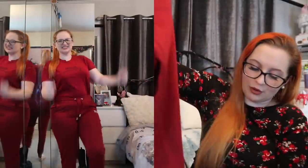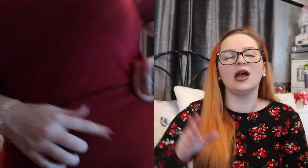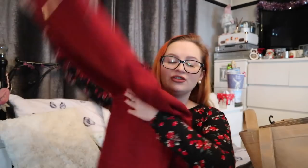And then when they get to the bottom, they are cuffed, which you know your girl needs, because being short, I can't be having stuff dragging on the floor. They had it in grey as well with some green writing. I can't remember what it said, but they also had hoodies, one in sage green and one in lilac with a positivity message on. But I thought I'd just stick with the joggers. And as I say, £6, I don't think you can go wrong.